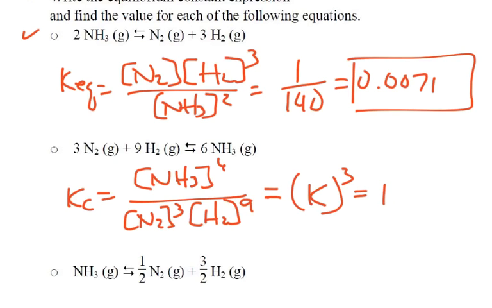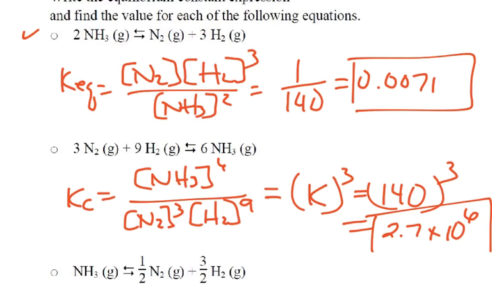Now we can kind of see what this really is, is if I were to take my original expression here and multiply it by itself three times, then I would get NH₃ to the 6th on top. So what I'm really doing is going to be my old K_EQ to the cubed power. So since I multiply by 3, I'm going to cube my value, so that's going to be the original 140 cubed, which is a big number. I'm going to write that in scientific notation, 2.7 times 10 to the 6th. So I triple my equation, then I'm going to cube my constant.